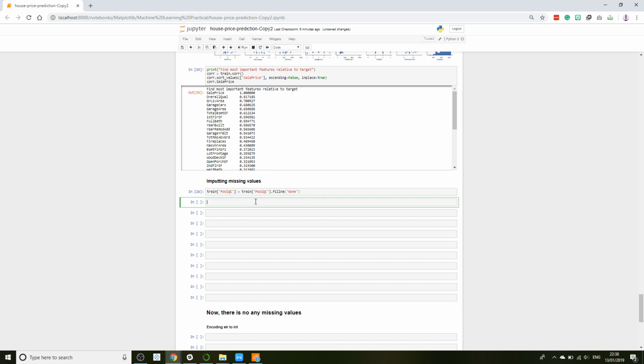Then we will do the same for MiscFeature, Alley, Fence, and FireplaceQu. So these are attributes with around 50% missing values, so we will do the same. We will copy this and paste it here.